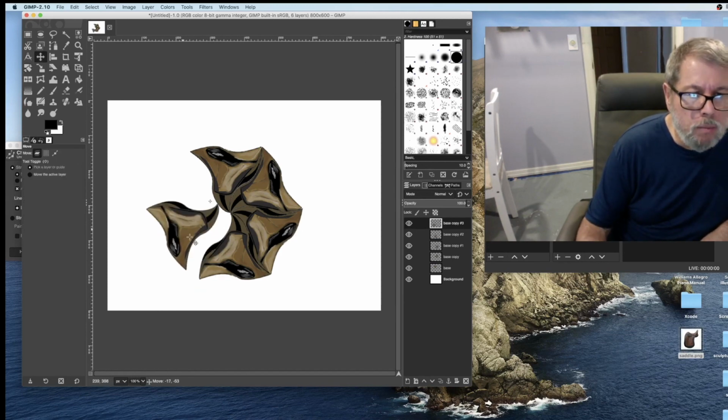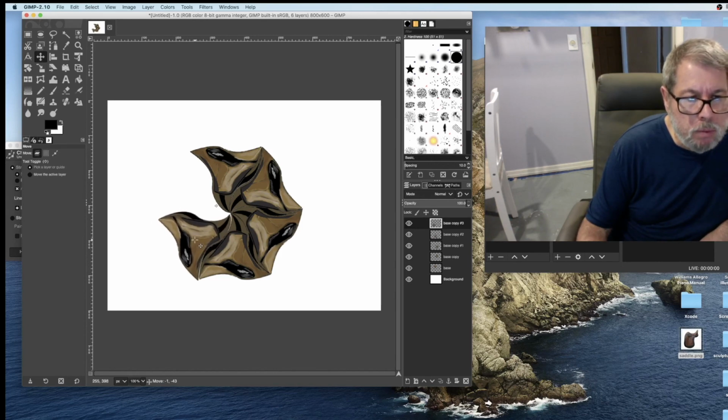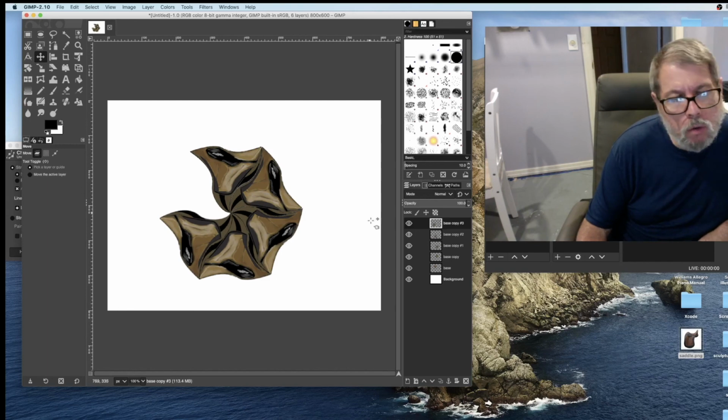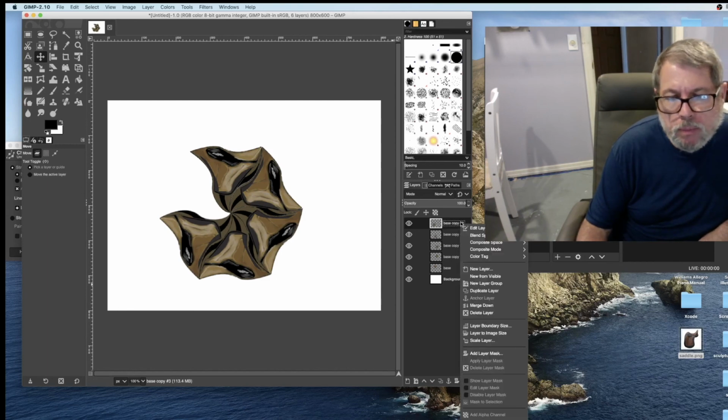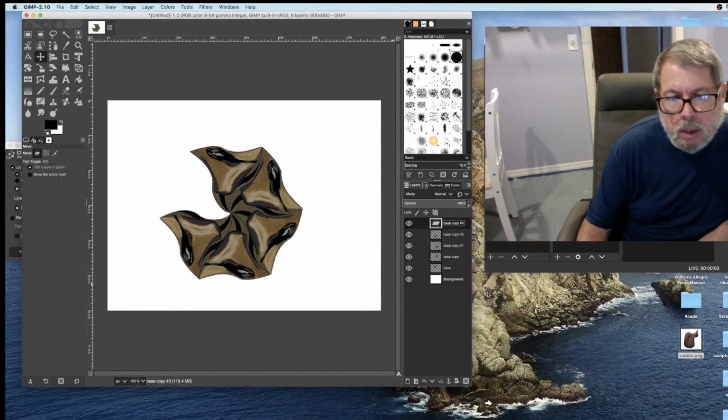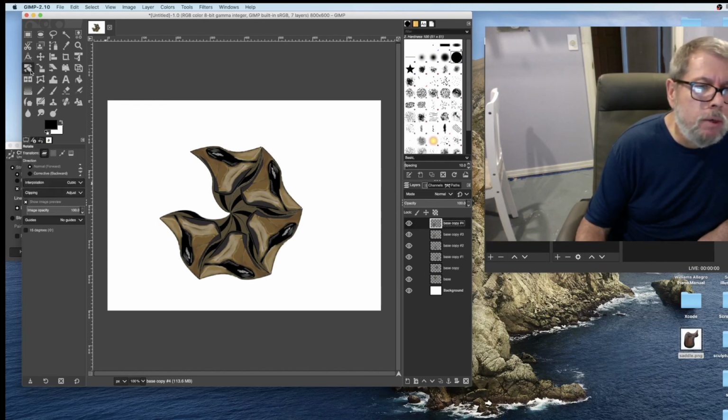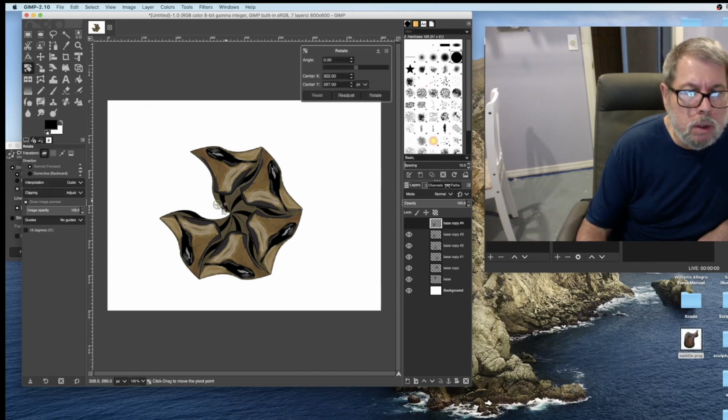Rotate. I didn't move the center point this time, so I'm off a little bit. Again, you want to be as exact as possible so that you're not overlapping. One more time. So I'm going to duplicate the layer. I'm going to go back to my rotate tool, click on it, drag this right to that point there, and the closer I am to that point, the less I'll have to move it later.